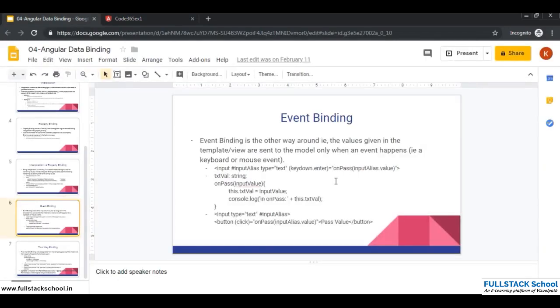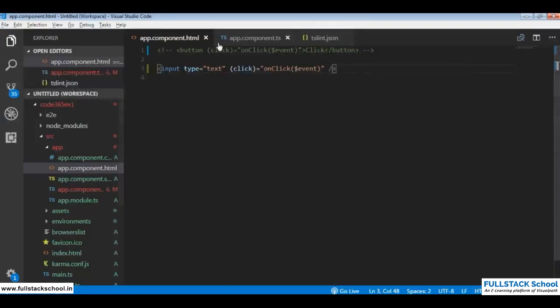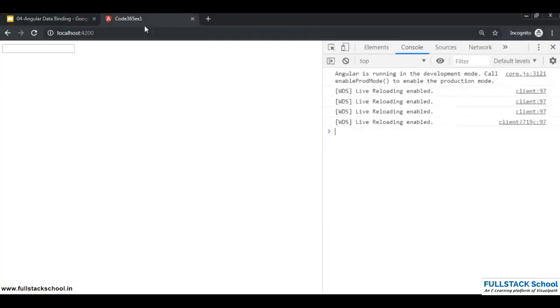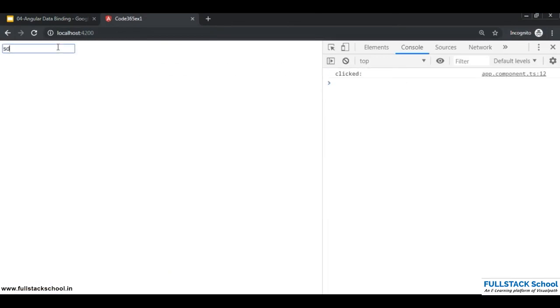So till now we saw different types of binding like string interpolation, property binding, and recently event binding. All these are one-way data binding, either from TypeScript to HTML or from HTML to TypeScript. But we also have two-way data binding. To continue with the last example wherein we had this text box, while typing we can see the result coming on the console. I type something and I click again, I get that on console. Instead of having this on console, I can have the same coming on DOM.